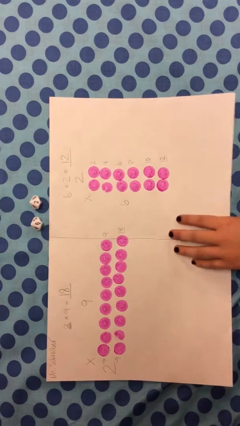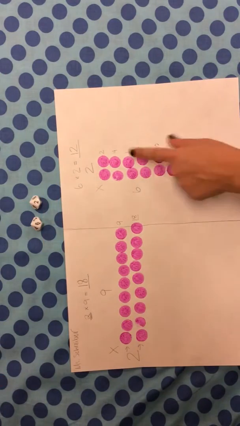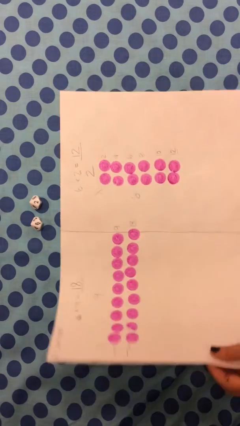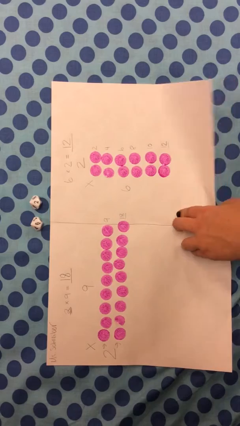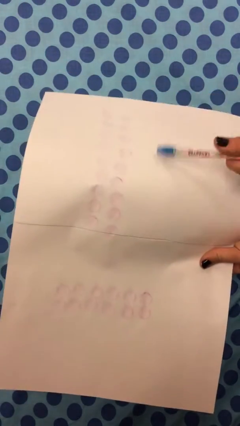Then you turn over your paper and you do it again. Keep in mind that these might be a little wet still, so make sure that they're dry before you flip it over so you don't spread any ink on your desk or wherever you're working at. So you'll do another one here and another one here.